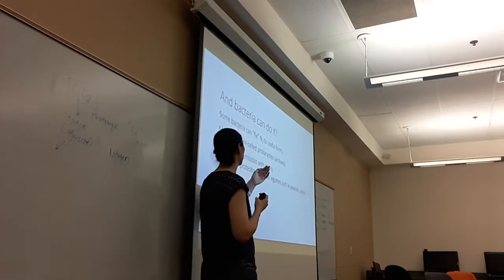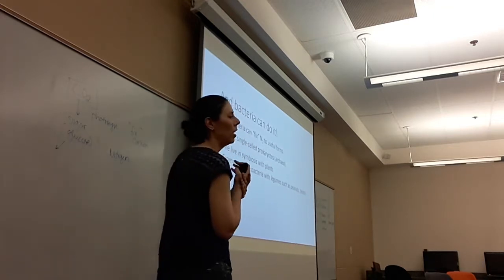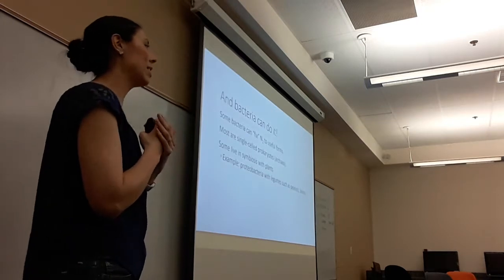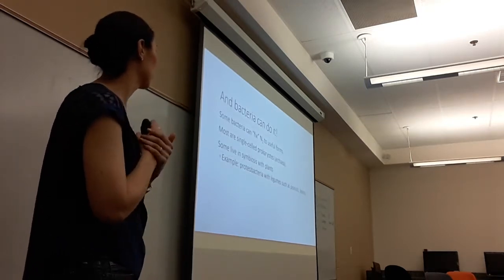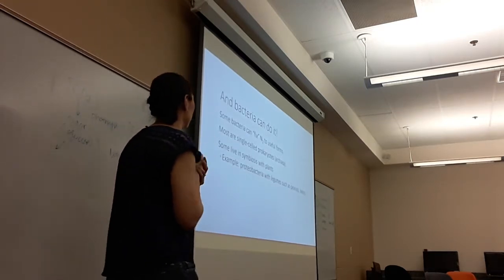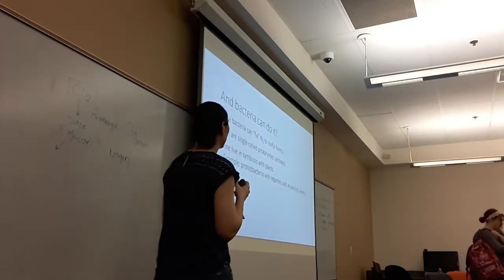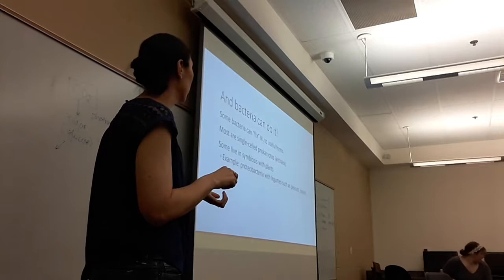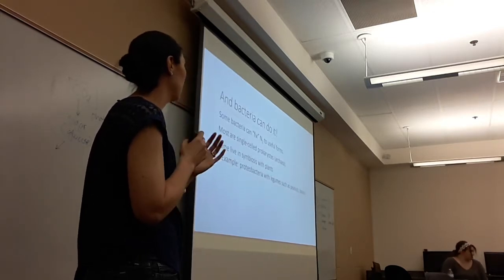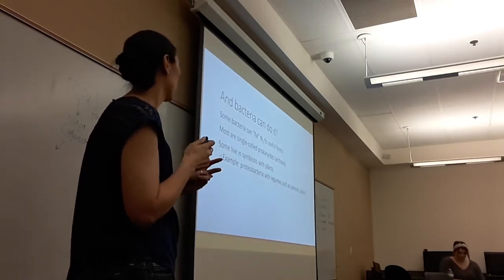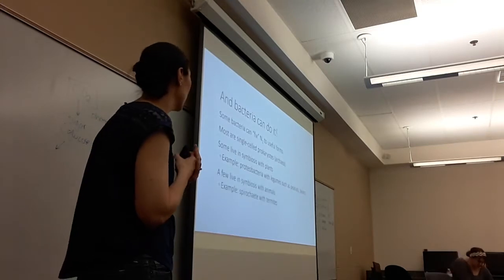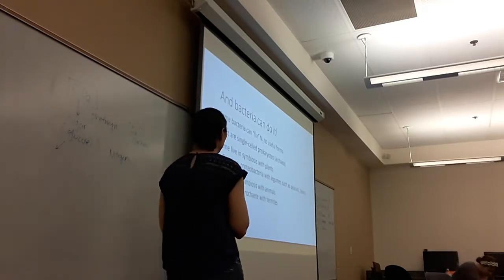So there's a group of proteobacteria that live in legumes, and they're called rhizobia. You don't need to know that, it's just for your fun. They live in symbiosis with different legumes, and we'll talk about how that partnership works after we talk about nitrogen fixation. Then there are a couple that live in symbiosis with animals.